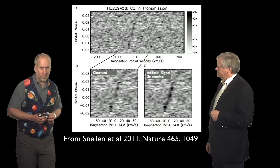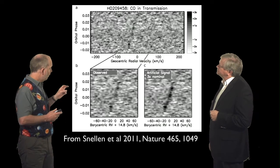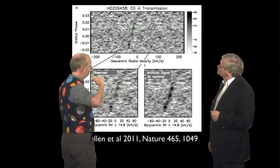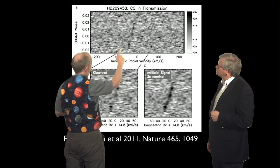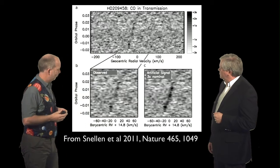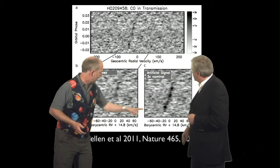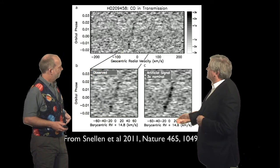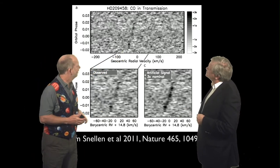Here's one result in a very recent paper. What we're looking at here is carbon monoxide. Here's a spectrum, and you can see there's a little bit of a dip along there. Once again, it's not something you'd want to write home about. There's a real smudge there. Well, that's actually a simulation, it's not real data. These are the real data. I sort of see it — I reckon that looks better to me than the previous one.